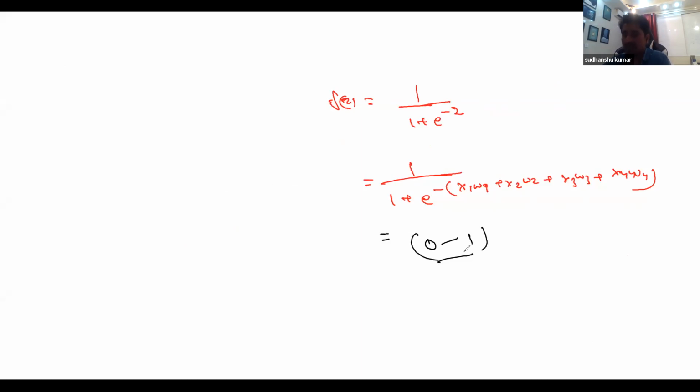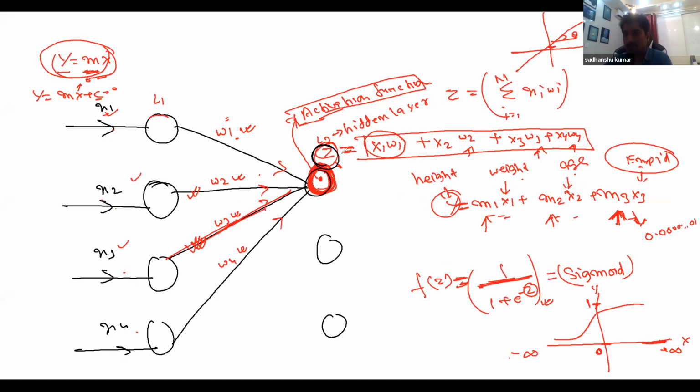As simple as that. Whatever input I'm trying to pass over here, this is the combined linear input I'm providing. It is trying to give you some value between 0 and 1. For this combination, you pass this data, and again it is going to give you some values. And here again, the weights will be different. Again, you will do the same thing with this one.